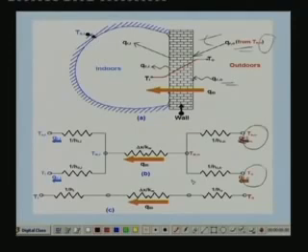Radiation is taking place from a radiant source at temperature TSO, and convection is taking place from the outdoor dry bulb temperature T subscript O. And 1 by HRO is the resistance to radiative heat transfer, and this is the resistance to convective heat transfer on the outer surface side. Through the wall the heat transfer is by conduction, so this is the conduction resistance, where delta X is the thickness of the wall and Kw is the thermal conductivity of the wall material.